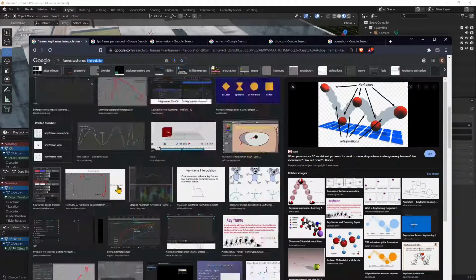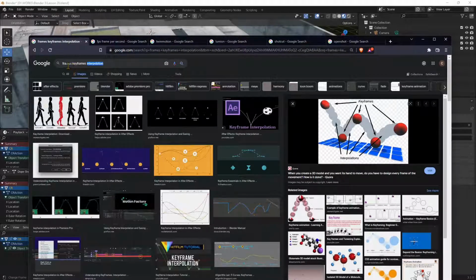Now in the past, when people created animated movies, animated cartoons like Disney's or anime, they needed to design and draw each single frame. So if they had an animation of 25 frames per second, they needed to design and draw all 25 frames. Now, thanks to technology, we don't need to do that. We just need to set up a few keyframes, and the rest is going to be done by the computer and the software. This is really a relief, because it was really hard to draw each single frame.